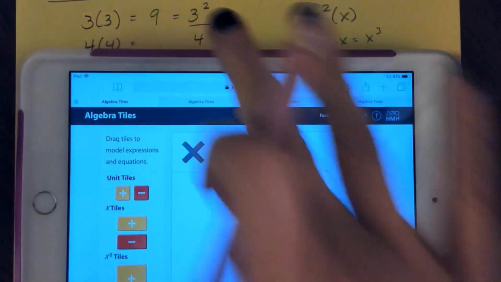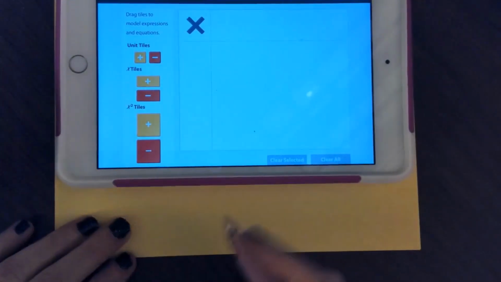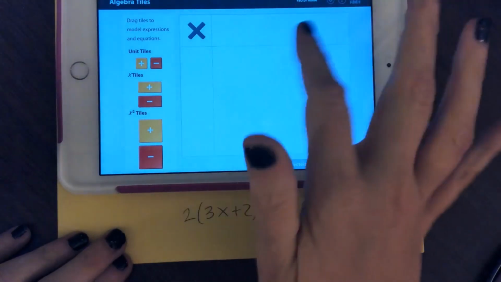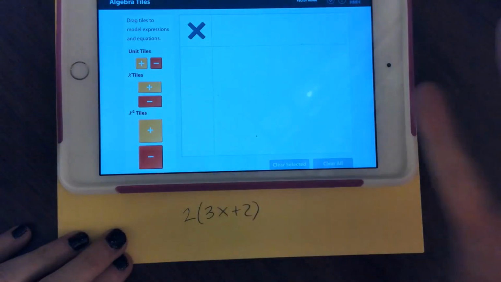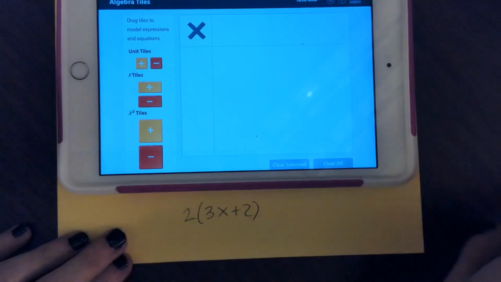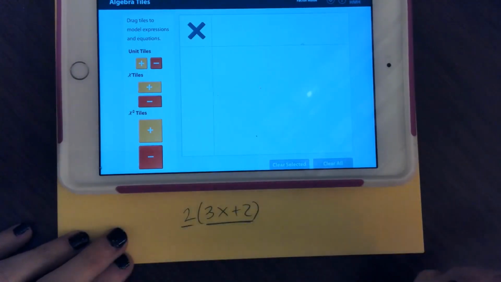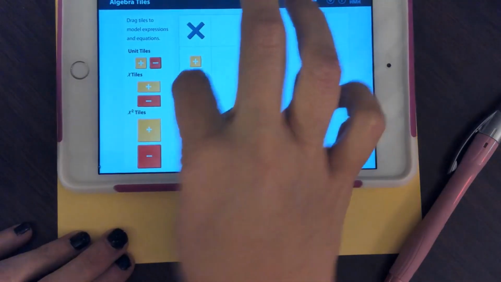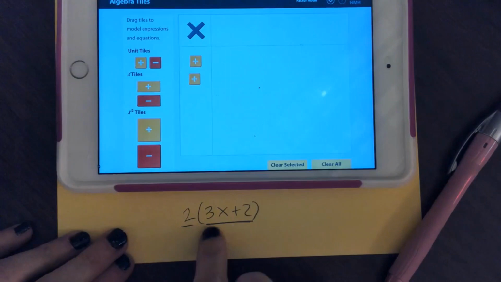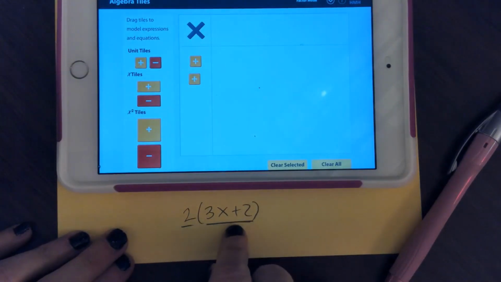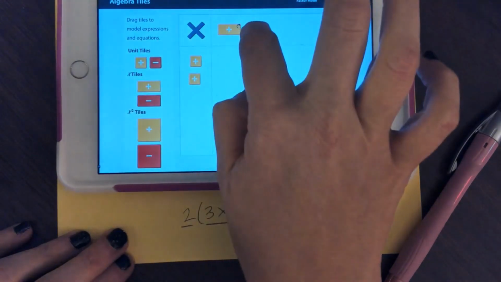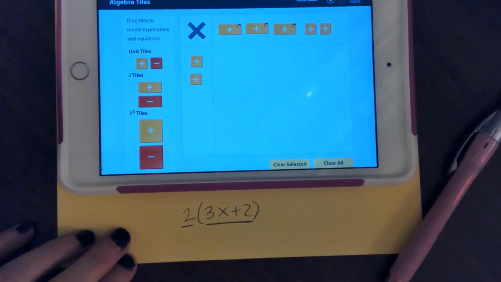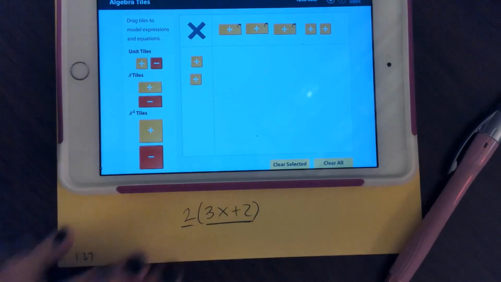Okay, so the first one that we're going to multiply is 2 times 3x plus 2. It doesn't matter where you put whichever one. I like to put the first one here and the second one up on top, but it doesn't matter, honestly. So this is my first factor, and this is my second factor. I'm going to take 2. Those are 2 1s, so I'm going to drag 2 little 1s onto the board. Then my other factor is 3x plus 2, so I'm going to drag 3 x's and 2 1s. Now I'm going to look at each of these separately, and I'm going to multiply them together.